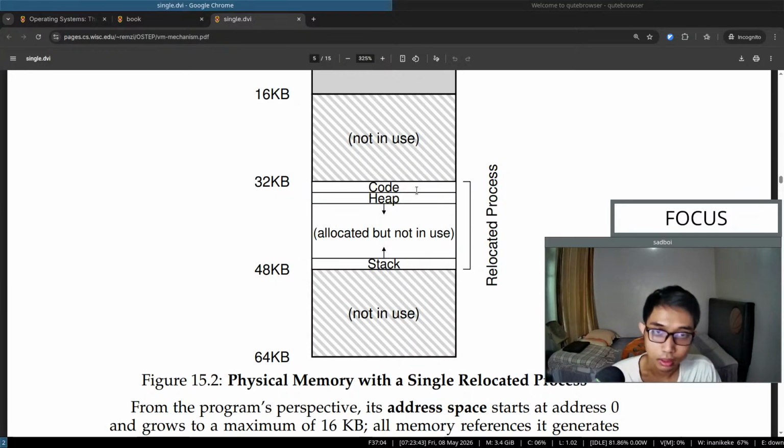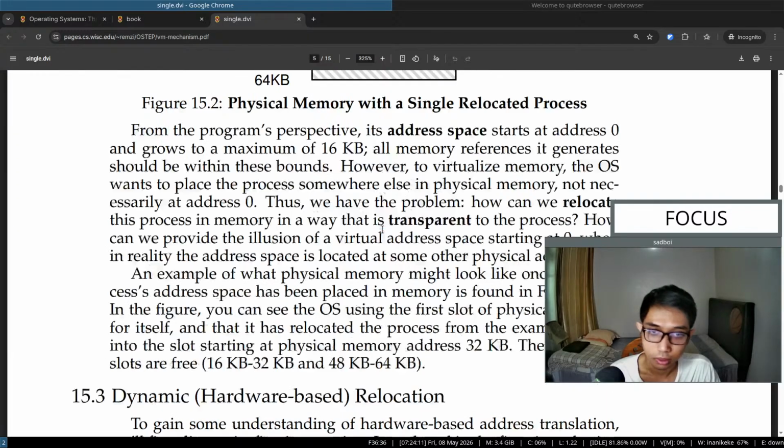We allocate a contiguous memory, which means there is some case where the memory is allocated but not in use. So we take up the memory space, but it is not actually in use.